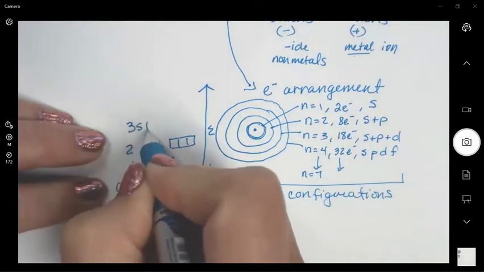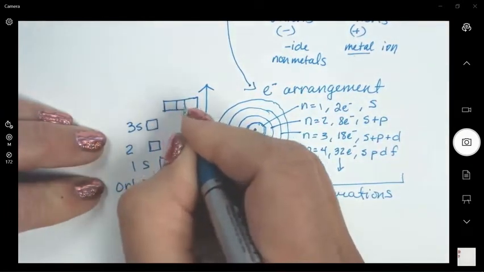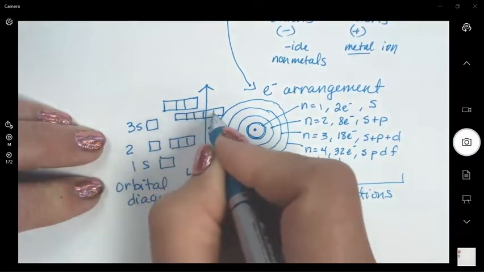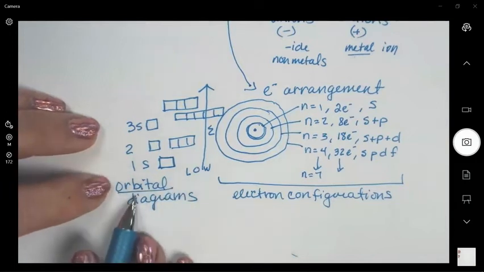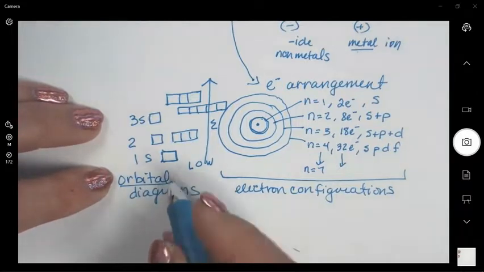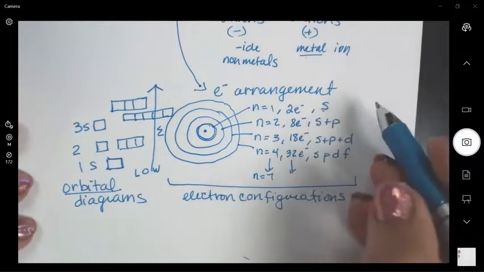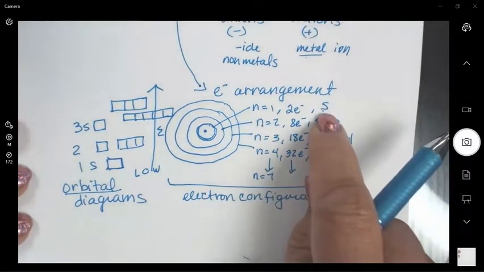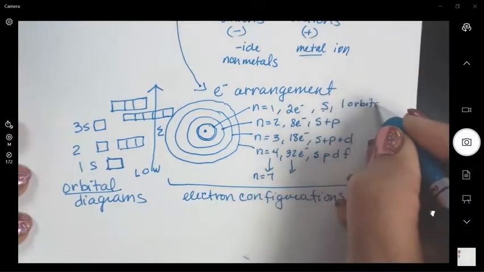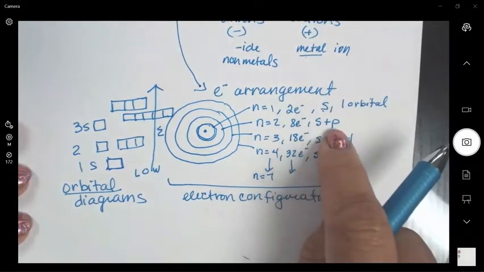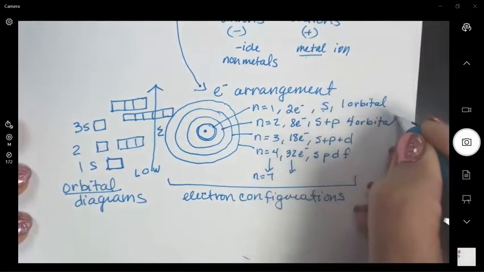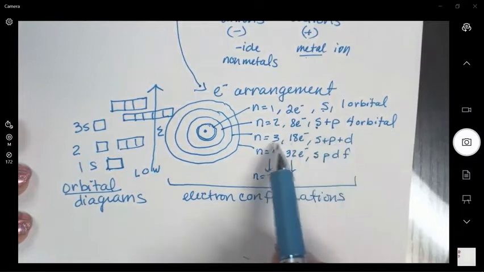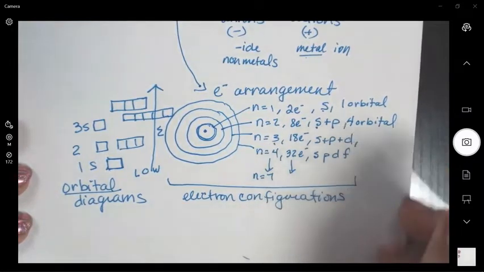And then we have 3s and p. And then there's this d in there, this weird little d. Each one of these blocks, these cubes, are the orbitals. So it's a new term, and there are rules to the orbital. Orbitals hold two electrons. So the S sublevel consists of how many orbitals? One orbital, right? How many does P have? Three, right? Six electrons, but they travel in pairs. So that's three orbitals. So S plus P is up to four orbitals. Does that make sense to everyone? Three for the P and one for the S. How many orbitals total for quantum number three?